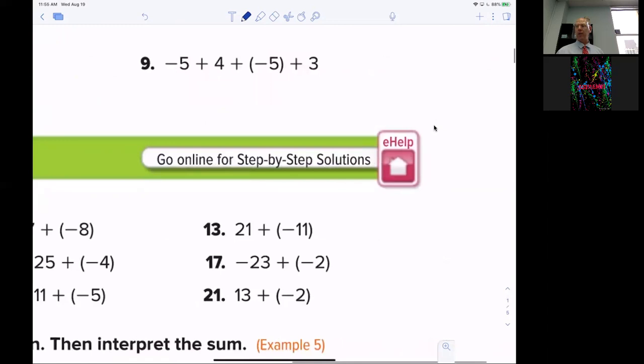Okay, Eddie, are you up? Yeah. All right, so we got to rewrite this. -5 plus 4. What's the plus and the minus next to each other? Wait a minute. Plus and minus next to each other is a? I don't want the answer. Minus. And then plus 3. Okay. Now, why don't you just tell me what the answer is, and then we'll go through it. Oh, the entire thing? The entire thing. -3. Wow.